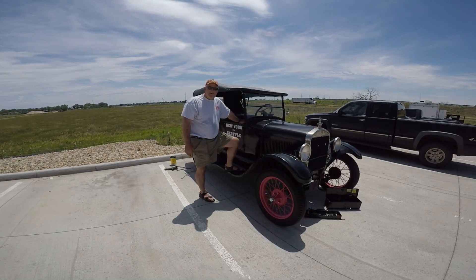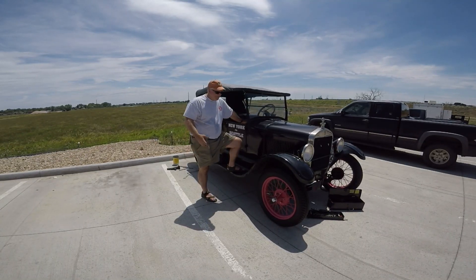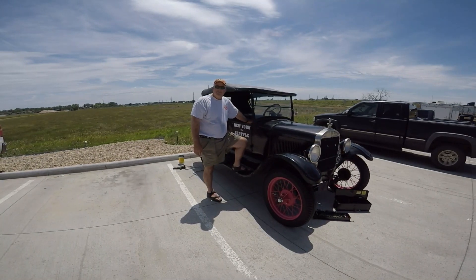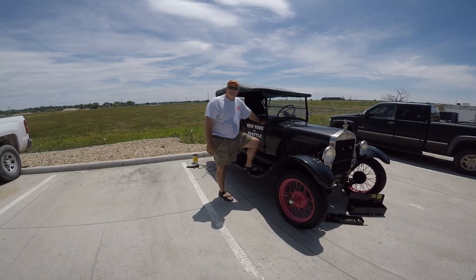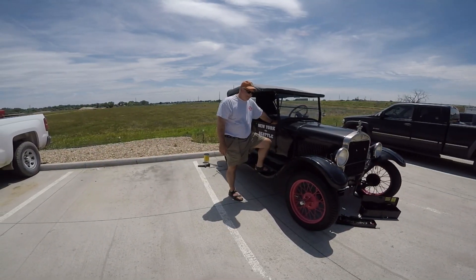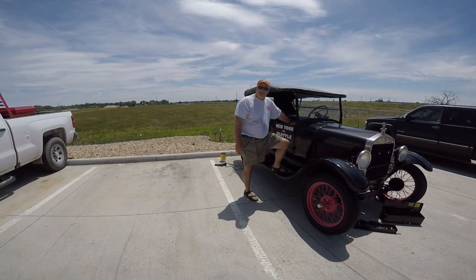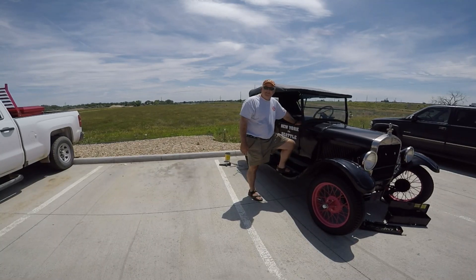I love the car, drive the snot out of the car, and am never hesitant to take it anywhere, anytime. It's just a good old fun flivver. This is your second time going cross-country? Yes, this is my second time. First time for my new bride Mary. She's enjoying the scenes and the sights and we're just having a great time.